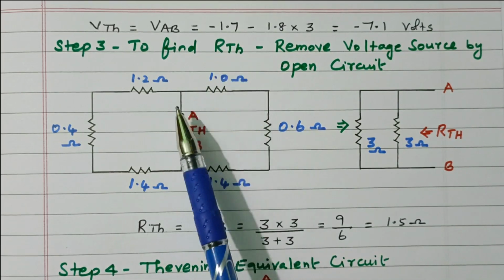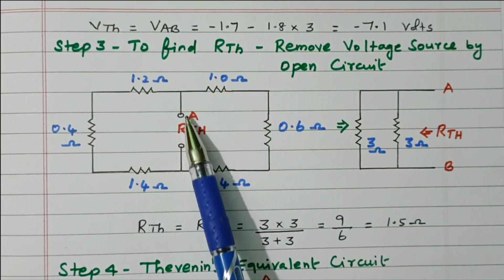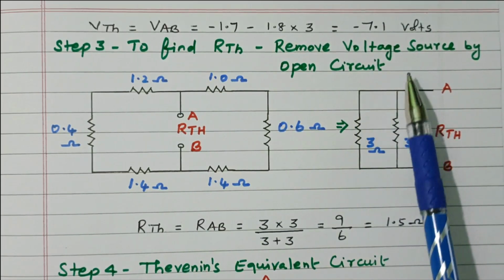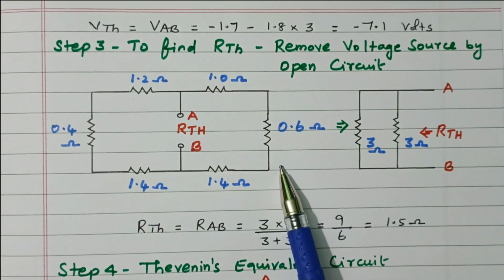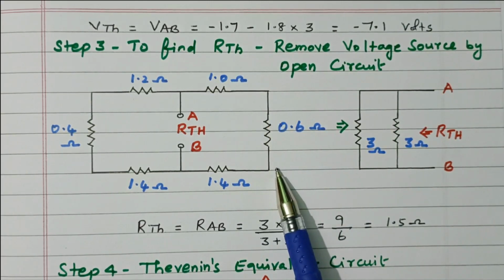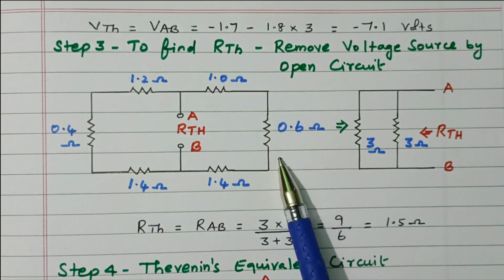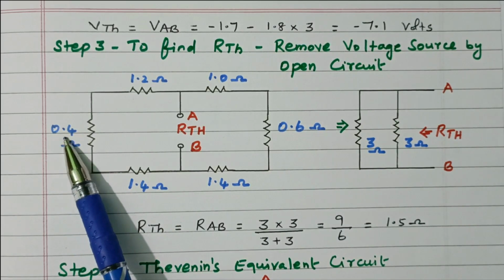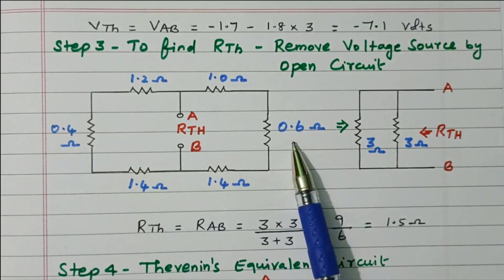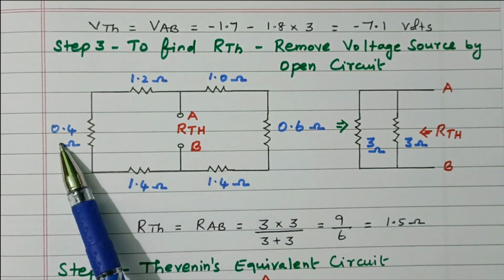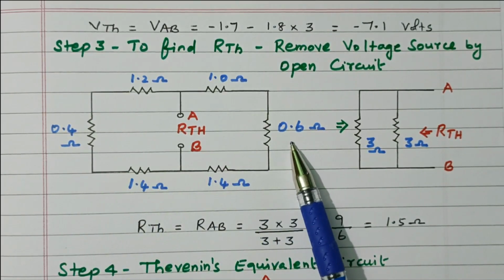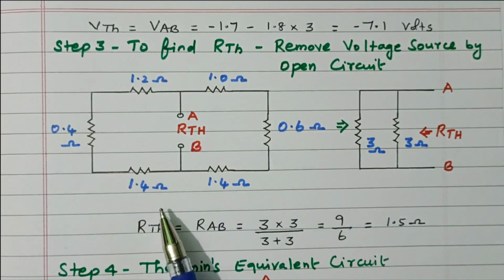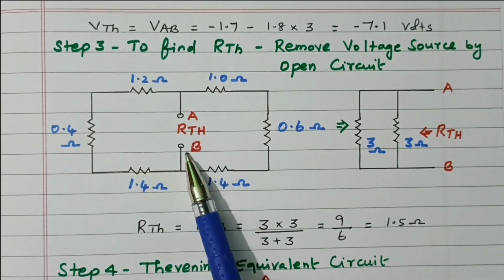R Thevenin is nothing but the resistor across AB, by removing the voltage source and current source. Here we have two voltage sources available, that is removed. If you remove the voltage source, it is short circuit. By removing current source is open circuit. So here one voltage source, here one voltage source, both are removed, but they contain the internal resistance, that is calculated, that is added, 0.4 ohm and 0.6 ohm. Right? Both are taken into account. Sometimes the problem does not give internal resistance, but in this problem internal resistance are given. So that is calculated. So we need to find what is the resistor across AB.